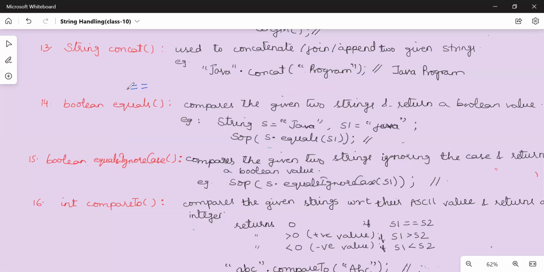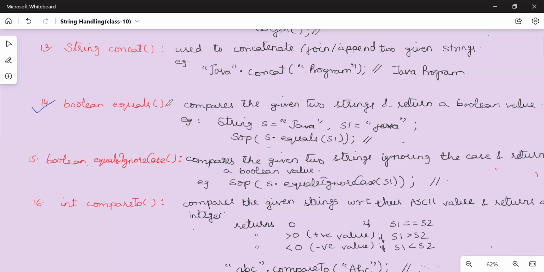But you cannot compare two strings using the relational operator equal to. For comparing two strings, you need to use one of these string methods only. Okay, so let's start with the equals function.